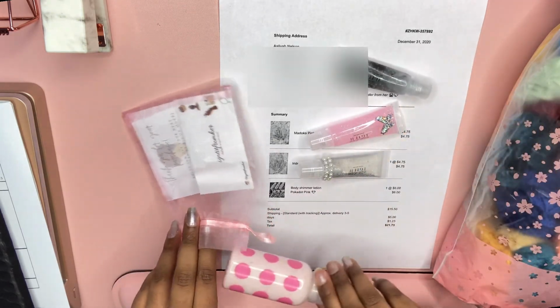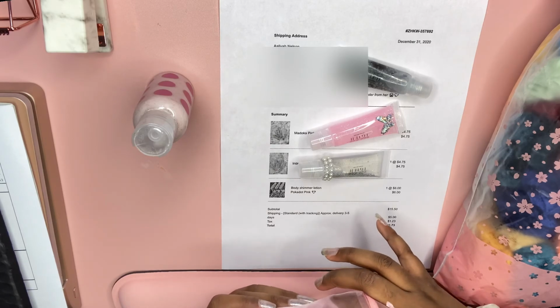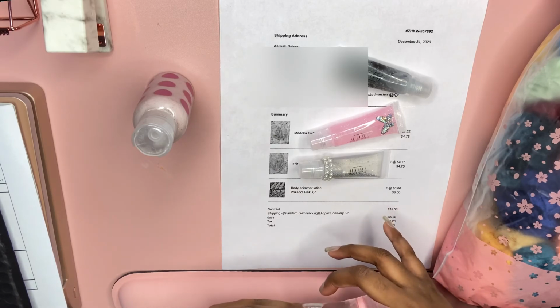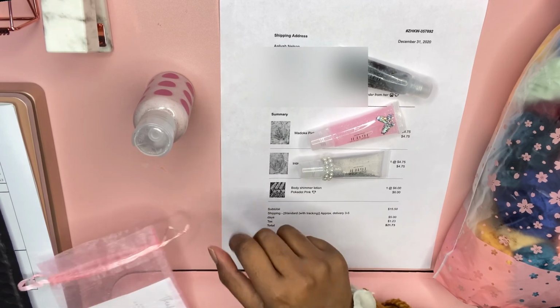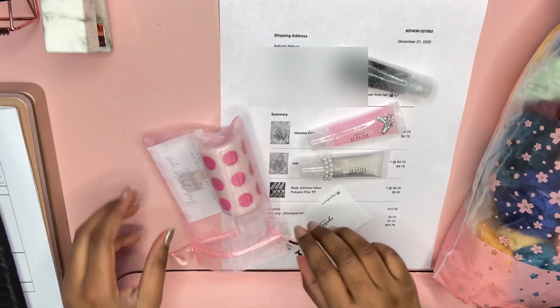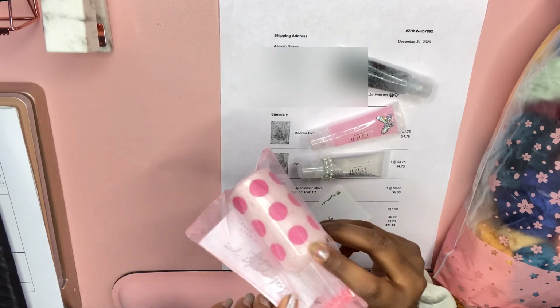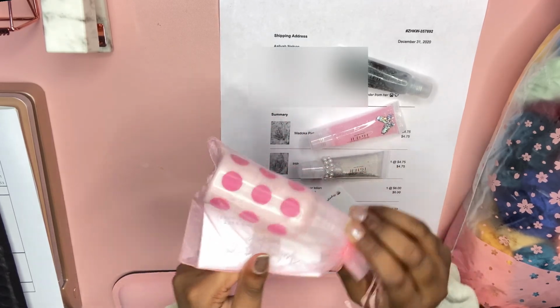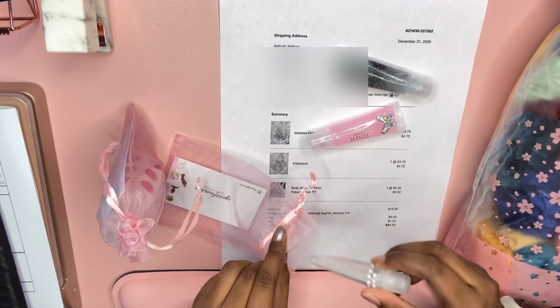I should probably put this lotion first. Sometimes when I get the lotion and then a lot of lip gloss, I give them 2 organza bags, and I put the lotion in there with the business cards, and then I put the lip glosses in there by itself. And we're gonna close that on up. Set that to the side. And the actual lip glosses.